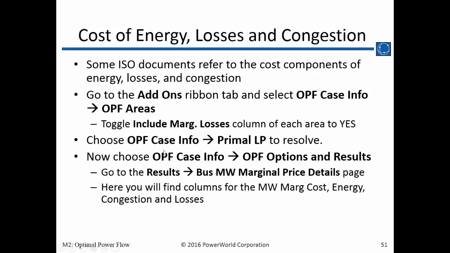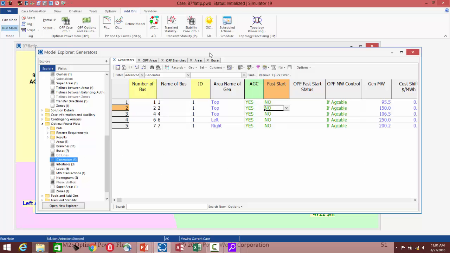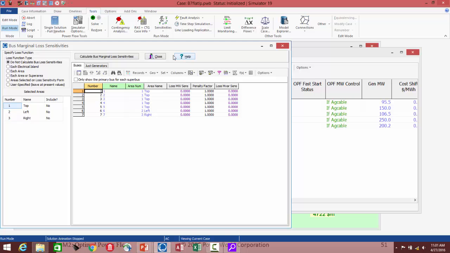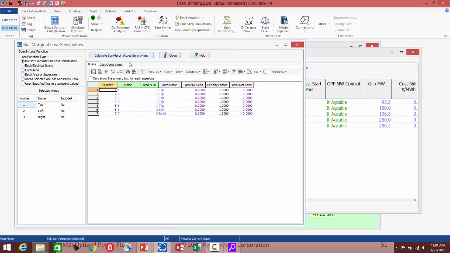You might also optionally want to adjust your loss function that we looked at yesterday in the sensitivities. If I go to the tools menu, then sensitivities, and then loss sensitivities, this is set to do not calculate, but even if it's set to that, the OPF can still calculate them.